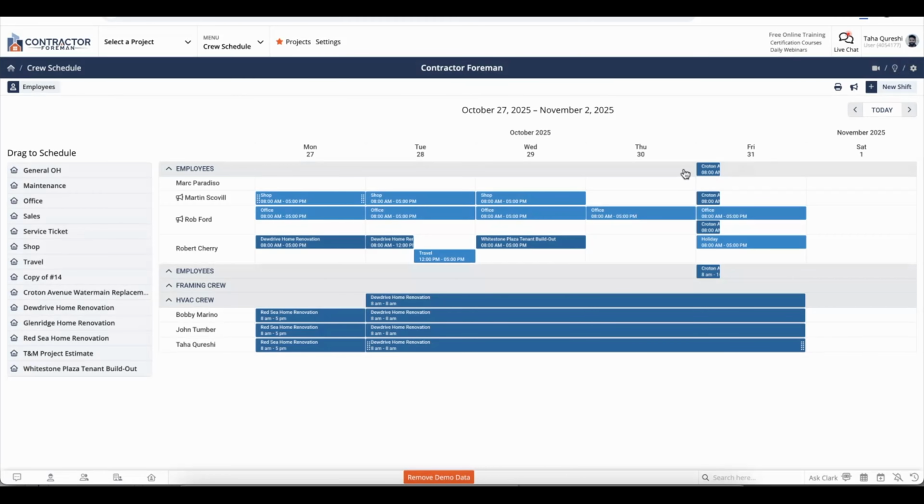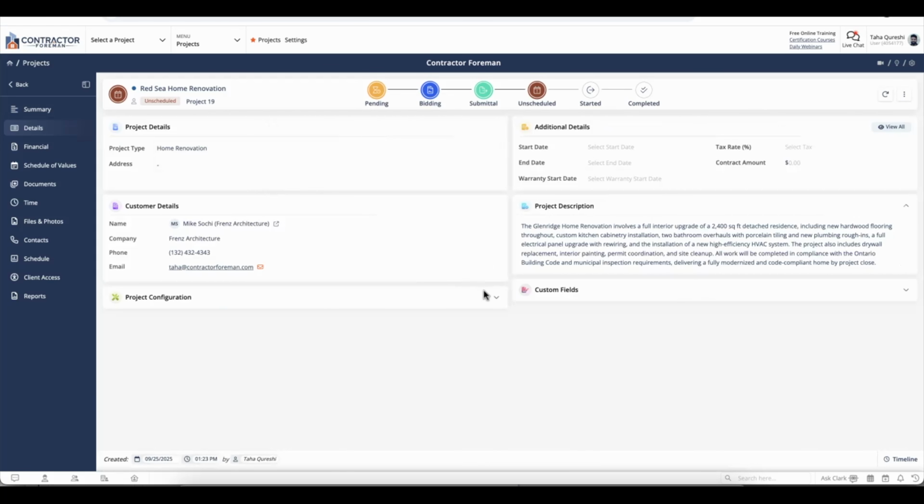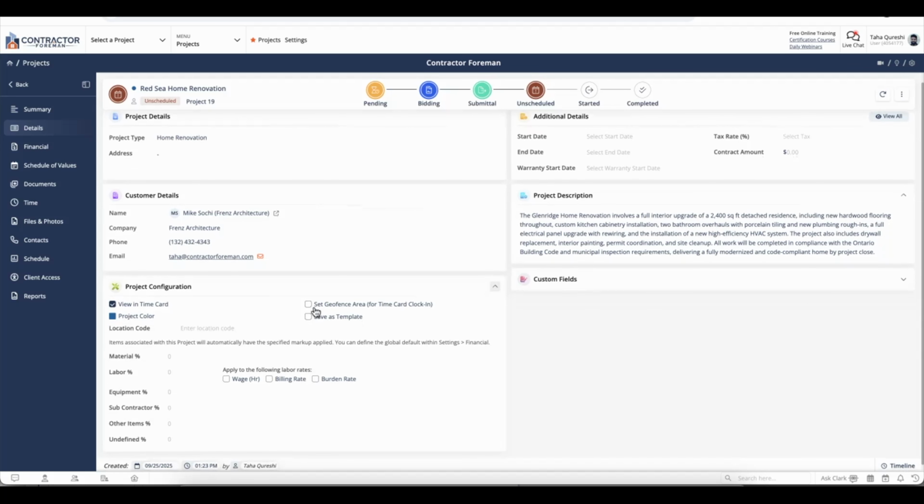You might also notice that a lot of these project tags are all blue. In order to change the color associated with the project here, you can actually do so by going over to your project. I'll open up a different tab where I have one of my projects open, the Red Sea home renovation, and I can go to details on the left-hand side tab, and under configuration, I can select which project color I'd like for it to appear.